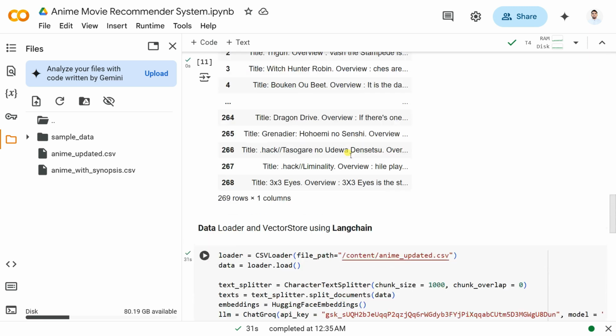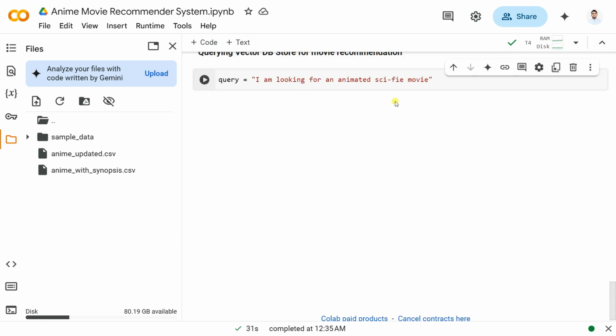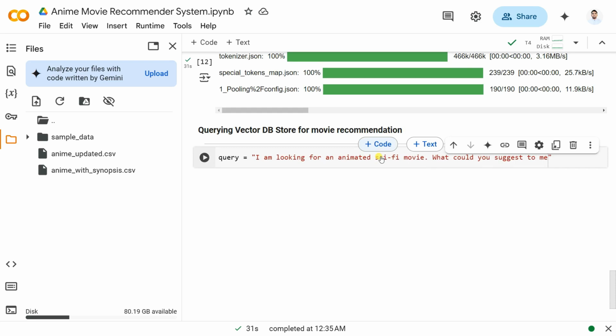Sci-fi, it should be fi, not e. So sci-fi movie, and what could you suggest to me? That's my question. You can also give romantic movie or action movie, whatever else.